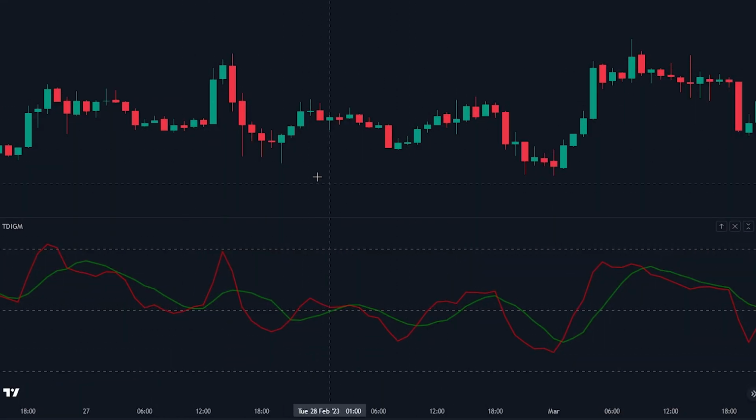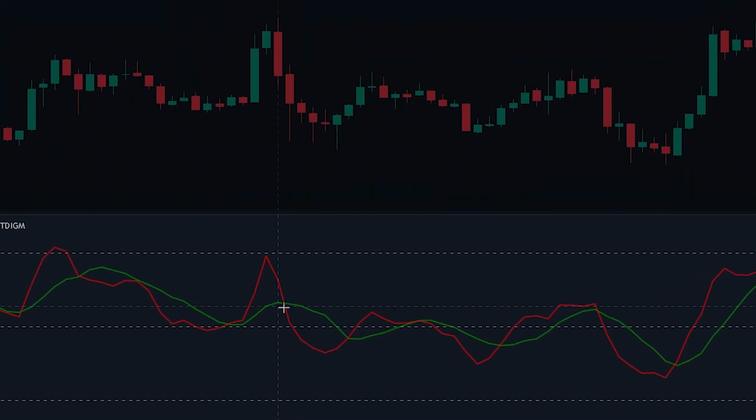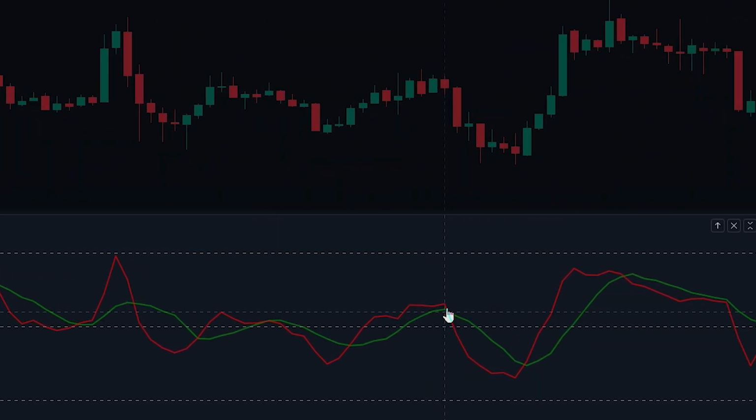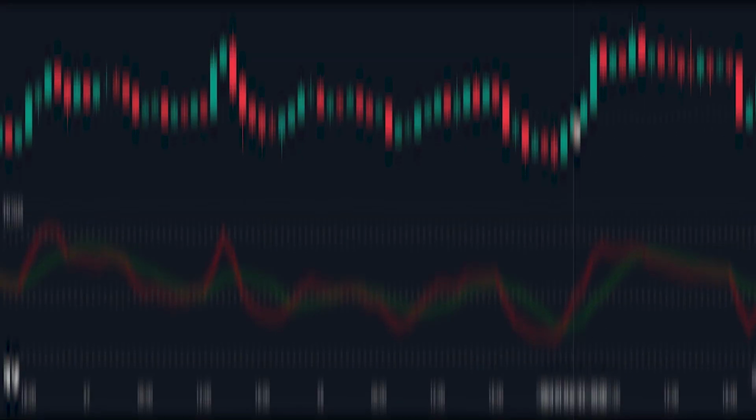For shorter-term trends, it is better to look at the crossovers that occur with the red RSI line and the green RSI moving average line. As you can see, whenever the red RSI line crosses below the green moving average line, it usually results in a short-term downtrend. However, if the red RSI line crosses above the moving average line, it indicates that a short-term uptrend is playing out. As you can see here, it resulted in the pricing making a small bullish rally.